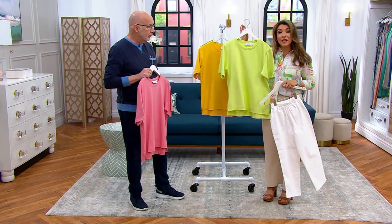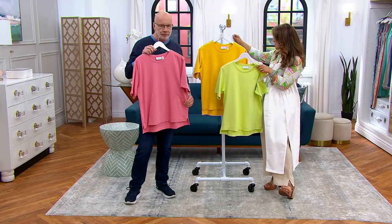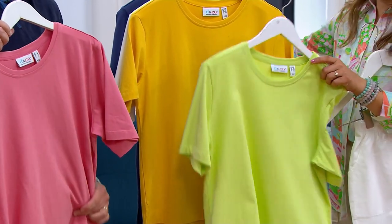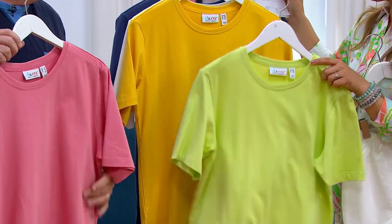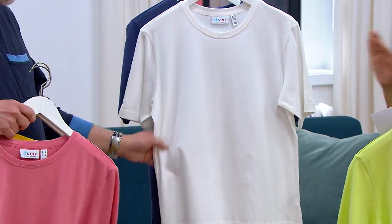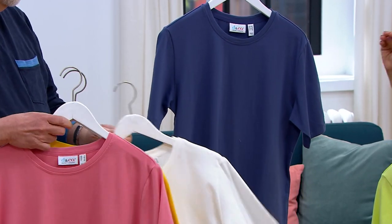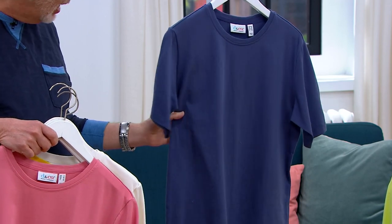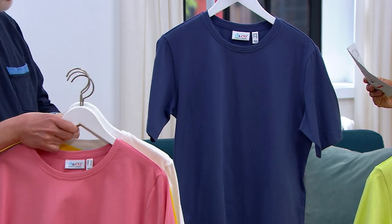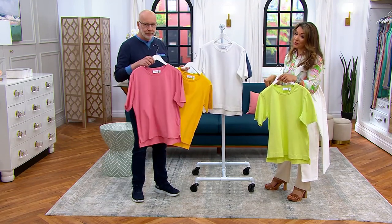The spring colors are beautiful and they look great with this top. It's $28.50. The sunny lime is so pretty — pale spring green. There's only 300 to go around in pale spring green, and yellow gold has 400. Crisp fresh white, always right — there's 500 to go around. Look at the indigo — it's got a little bit of that dusty denim look. There's 200 to go around. A lot of you are loving the pale spring green this morning — there's 200 to go around. It is our most popular, so don't wait.